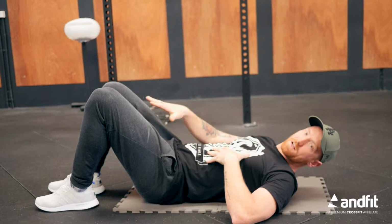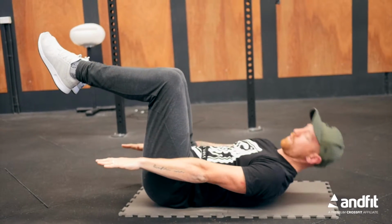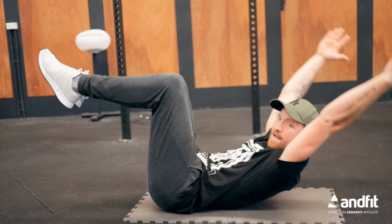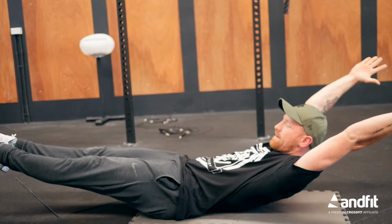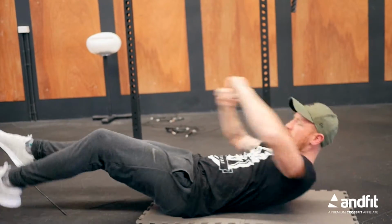Lastly, we're going to kick the legs out to make it really hard. So knees up at 90, hands next to your side. We'll come up, take your hands over your head, and then finally straighten the legs out and have your nice full hollow body position just there. Just holding that is going to be pretty challenging in itself.